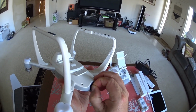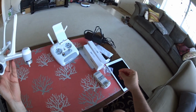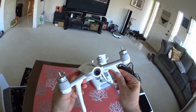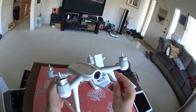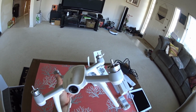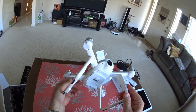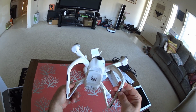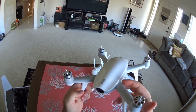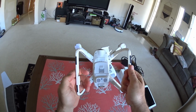Anyway, camera on the front. They've got this little scratch proof plastic thing on the camera for shipping, and there it is. So that's a 4K camera. I do not think this thing's stabilized unless it's electronic stabilized somehow, but I didn't see that anywhere on the box. Anyway, there's a landing gear. You can't collapse this at all. It's just how it looks like this.